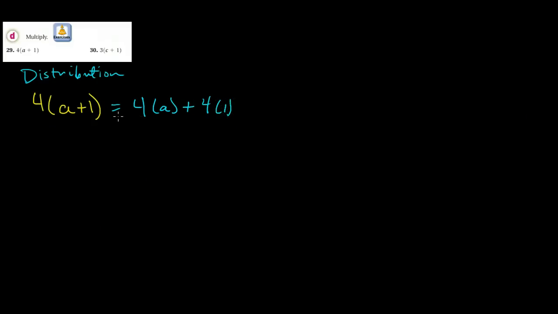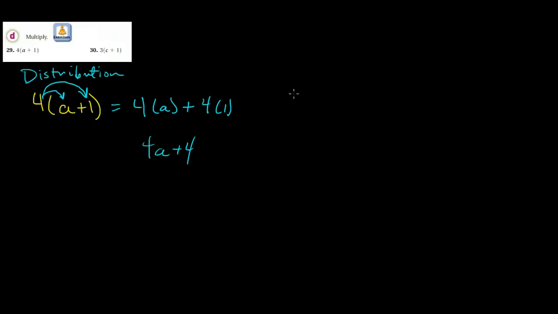We're asked here to multiply a quantity. This is 4 times the quantity a plus 1. What we're doing now is multiplying over addition, across addition. This is a process we call distribution. You need to get very good at distributing because you will be doing a lot. Quite simply, 4 times the quantity a plus 1 is the same thing as saying 4 times a plus 4 times 1. I've distributed the 4 to the a and the 4 to the 1. In that case, that's just 4a plus 4.